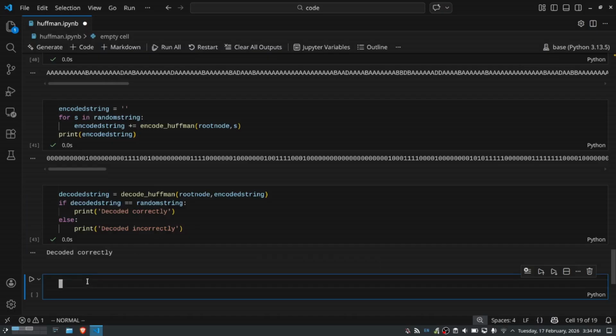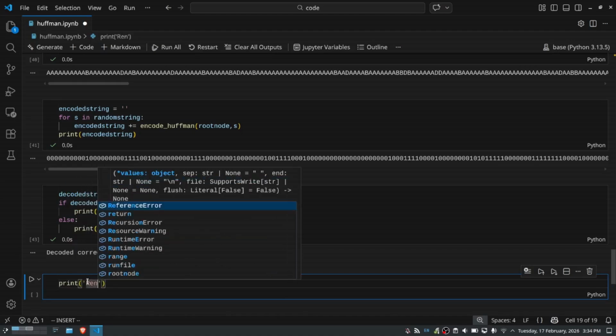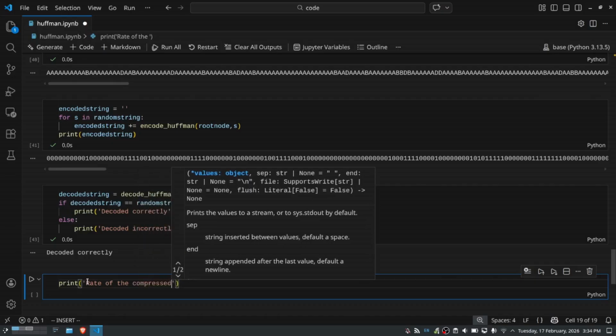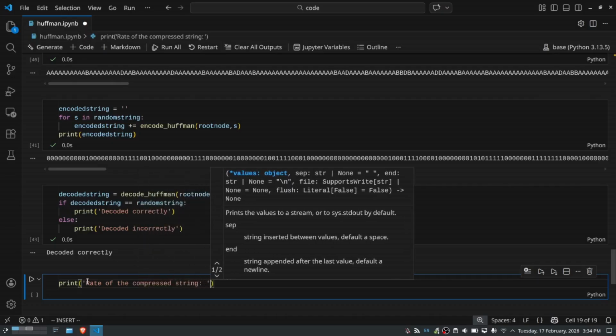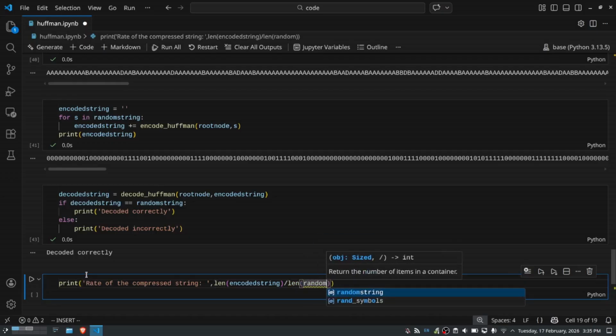But okay, let's now also see what is the length of the compressed string, or what is the rate. Which is equal to the length of the encoded string divided by the length of the random string, which is n.